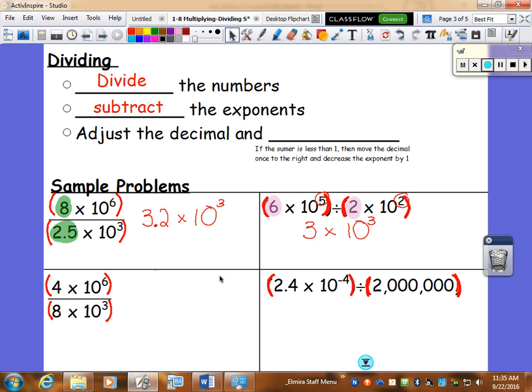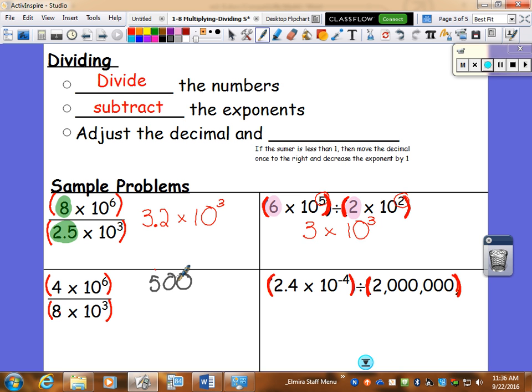Okay, so if I'm going to type in this problem, I'm going to type 4, I didn't even do it. Parenthesis 4 times 10 caret 6, close parenthesis. Then the divide key, open parenthesis, 8 times 10 caret 3, close parenthesis. Now my calculator, I'm going to write down what the calculator said. The calculator said 500. That's not the answer I'm going to put on the answer line.